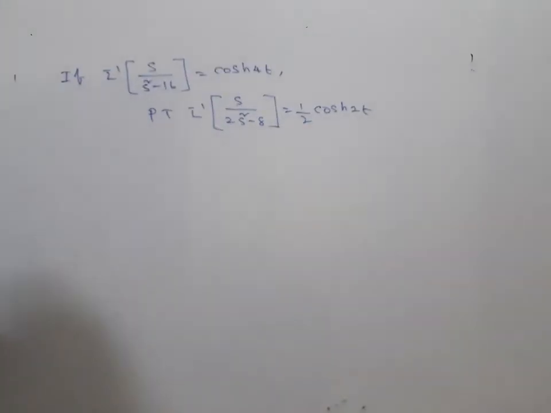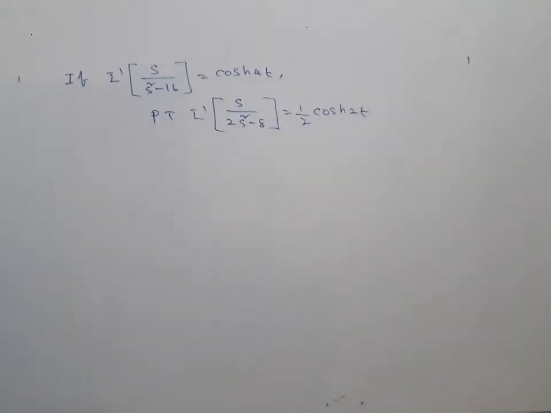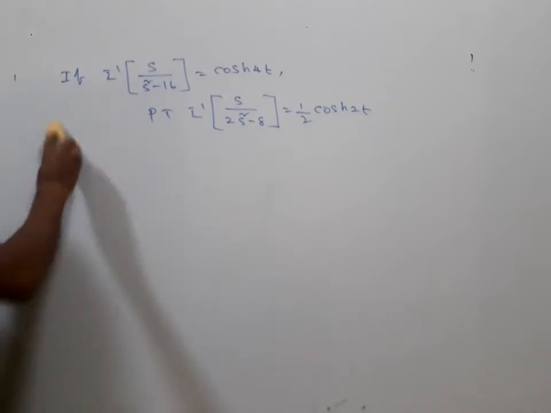So you will get the clarity what you are going to take to get the term. First s equals to ks, then which one you are taking, k equals to which constant is suitable for that to get the required answer. Just replace it like this. We have the problems on change of scale property.